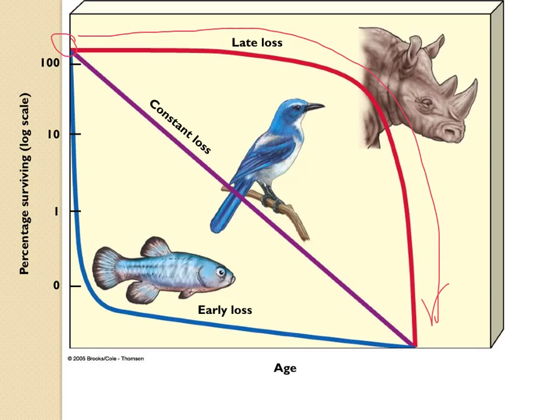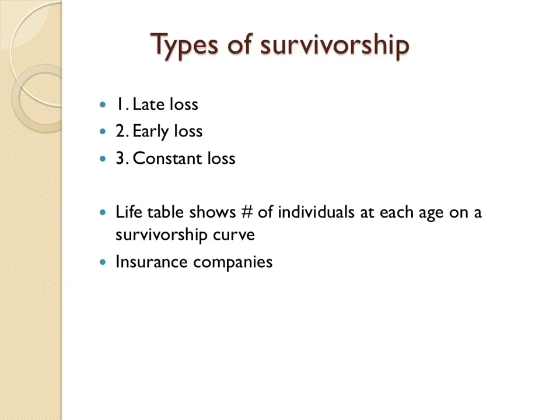Whereas R-selected species, one of the reasons they have so many offspring is that so many die right away. So this is an early loss. If you take a look at this, a lot of them die right away. Think about sea turtles too. If 100 eggs are laid and hatched, maybe 1 or 2 will actually make it to the ocean and reach maturity because of so much competition. And then there are things like birds, where for no rhyme or reason some die early, some die in the middle, some die late. So: late loss, early loss, and constant loss.